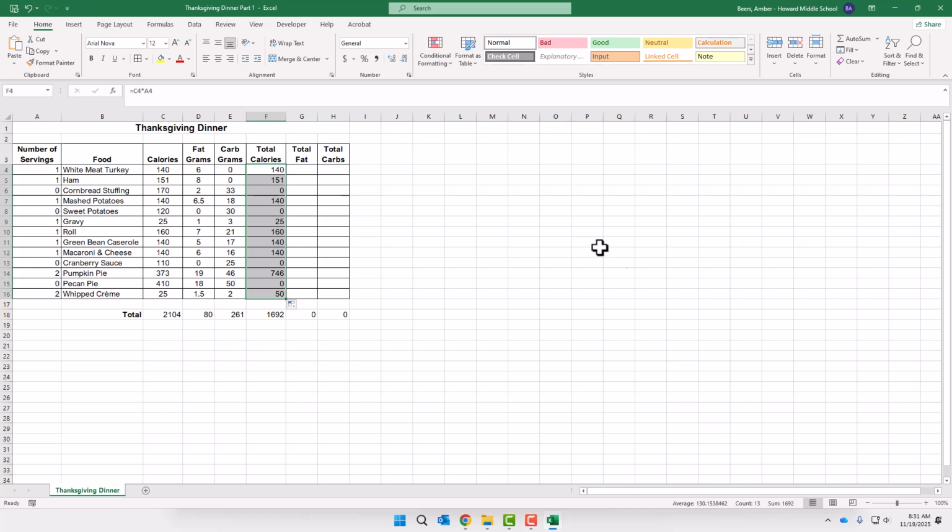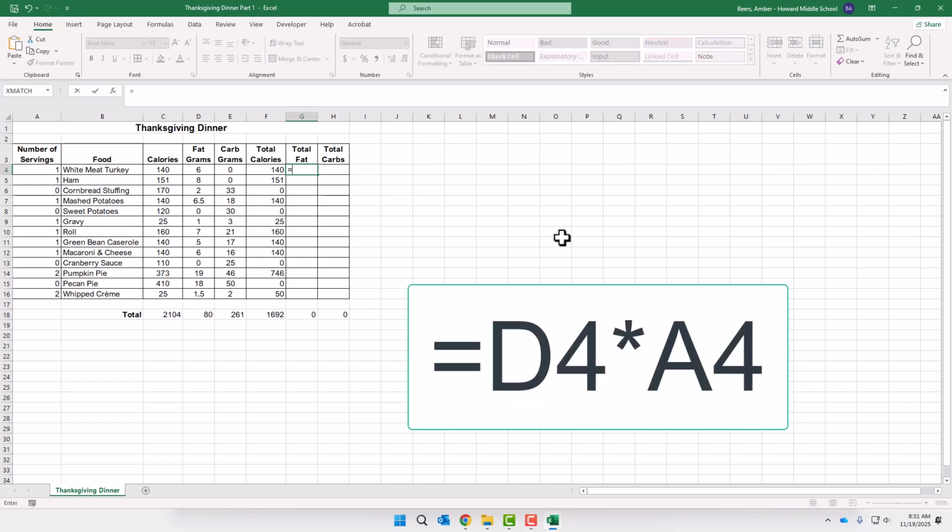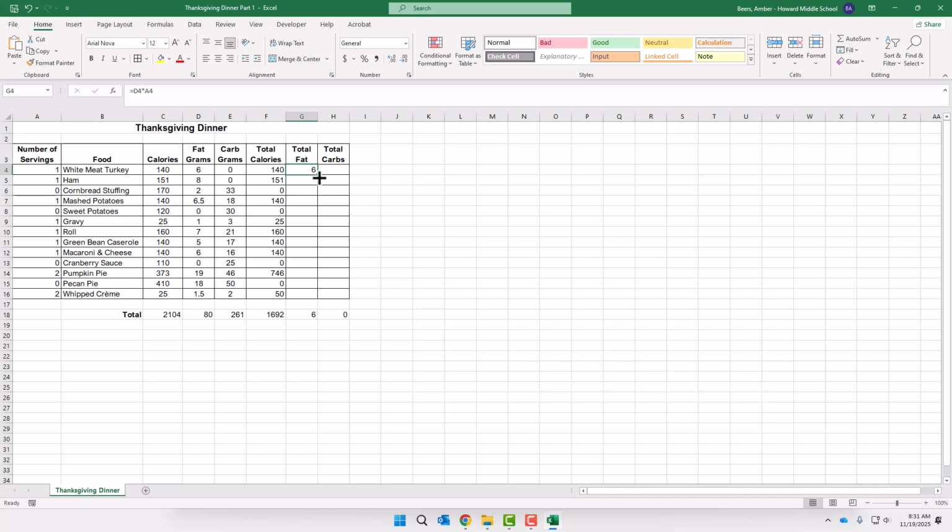Okay, now we're going to click in cell G4 and type in a formula. We're going to type in the equal sign, D4 times A4. Okay, so now it's multiplying the number of servings and the fat grams, and we're going to press enter. And then we're going to click back in G4, grab that fill handle, and drag it all the way down.